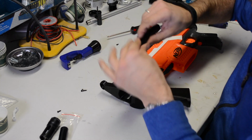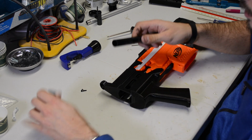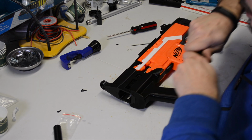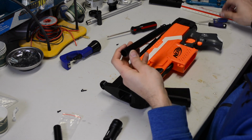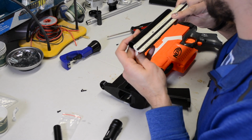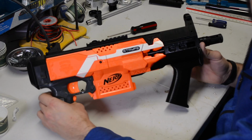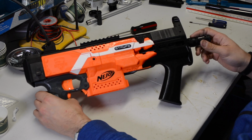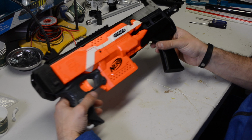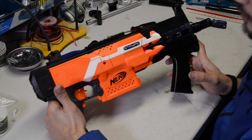Okay, you just take that nice and slow, and you should end up with a nice cut there. Then you can attach your muzzle brake of choice. And actually, let me go ahead and measure this for you so you know how long mine is. This ended up being 6.5 inches. So we'll go ahead and put that on, and all right, she's finished. Looks pretty good, I think. That's a pretty cool look. Let's go ahead, and I'm going to test this out for a little bit, see how it feels, and then give you my full review.